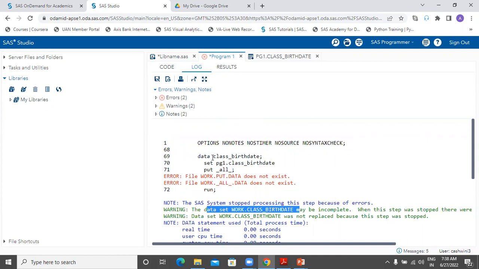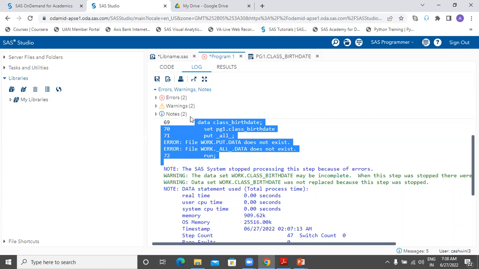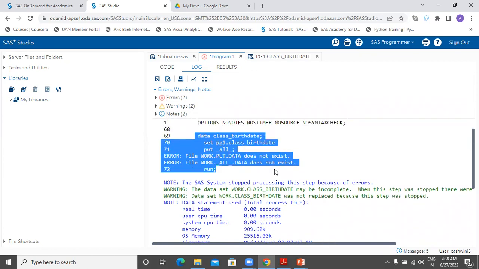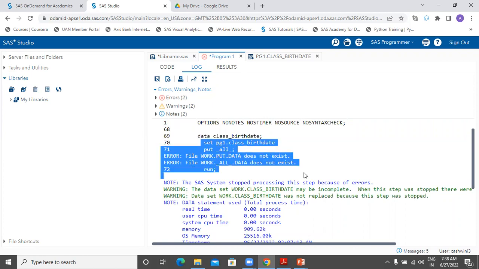Why? Because it is trying to create it, but it is incomplete. Getting it? So this is what happens during the compilation phase, that it checks every statement from top to bottom sequentially for syntax errors. First and foremost, the syntax error occurred, so it stopped processing. Hence, this step does not enter the next processing cycle, which is the execution phase.